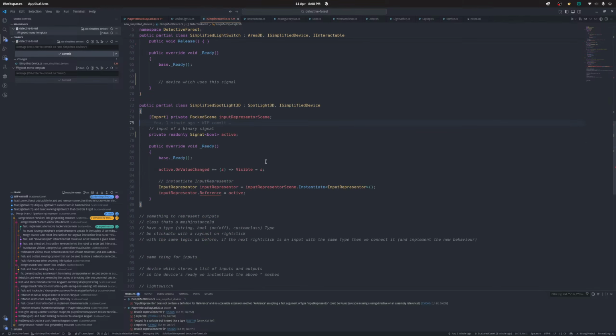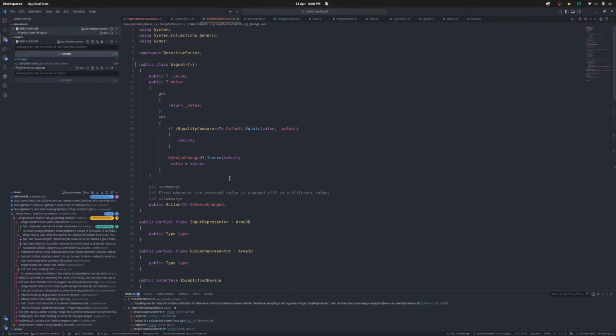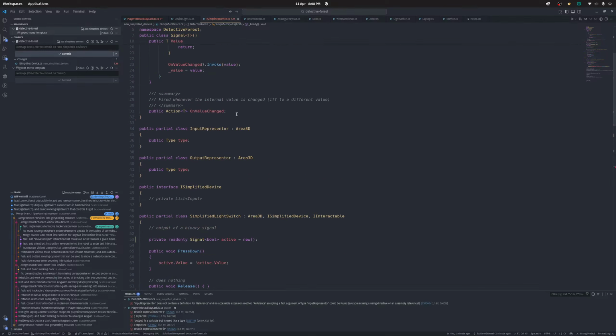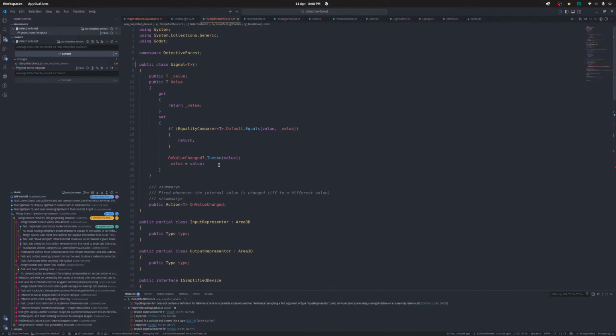I think this might be simpler in some ways. So if you have a signal of type T, active, right, we change the value when we press down, and that changing of the value invokes this onValueChanged.